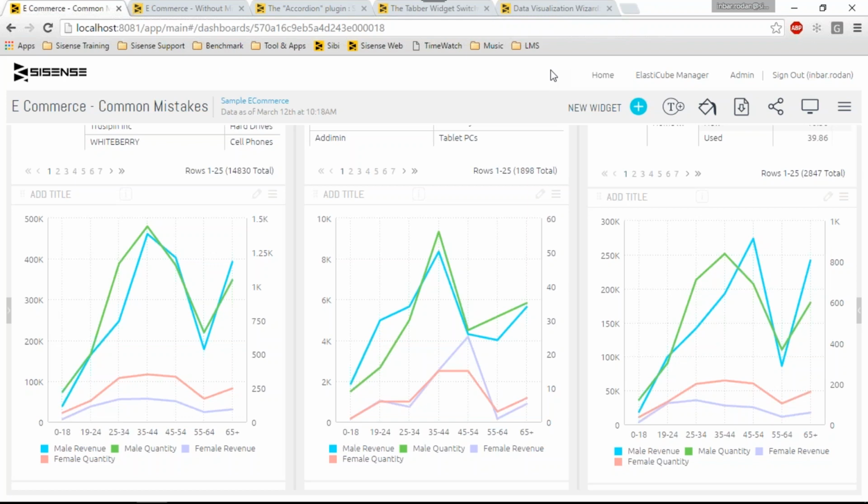So a good dashboard will allow the viewer to understand and visualize the information in a very short period of time, in seconds. I want to be able to understand what I see at a glance. So to create a good dashboard, we have to follow some very basic guidelines, and we're going to discuss those guidelines today.